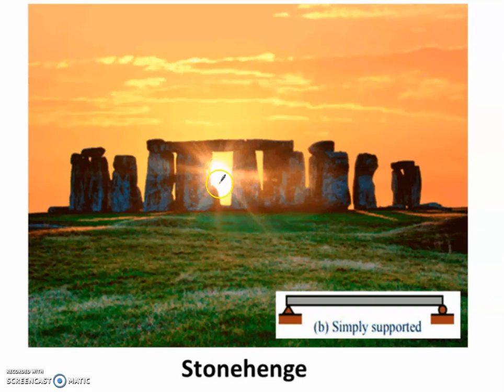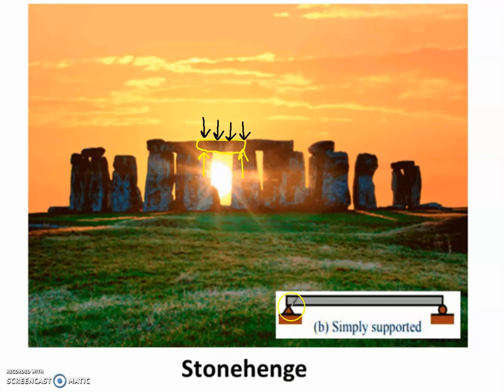We looked at Stonehenge briefly at the start. So here we have these capstones, which are the beams, and they're supported by vertical stone beams. Okay, so the two supports are here, and the load is because of the massive weight of the stone downwards. Okay, so you can see here, simply supported beam. It's not fixed at either end. It's just resting on top of the supports. So that's what a simply supported beam is. It's a beam that rests on top of two supports.